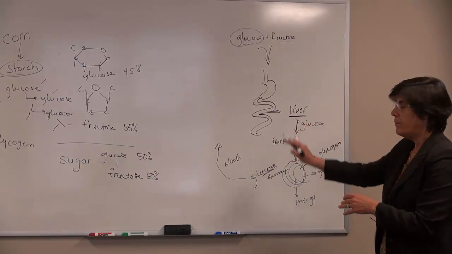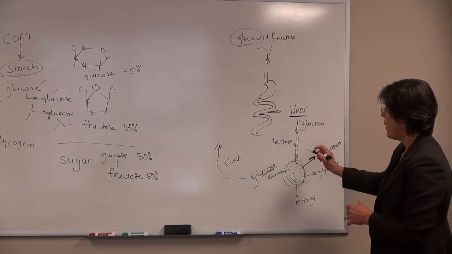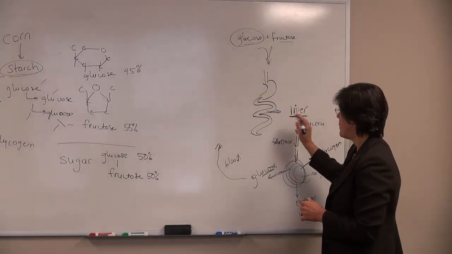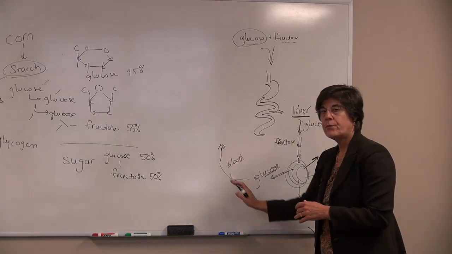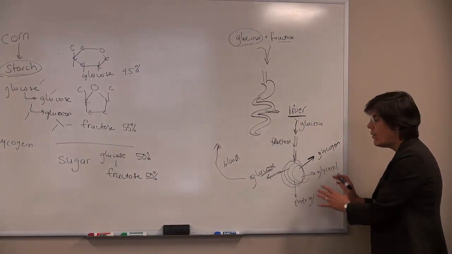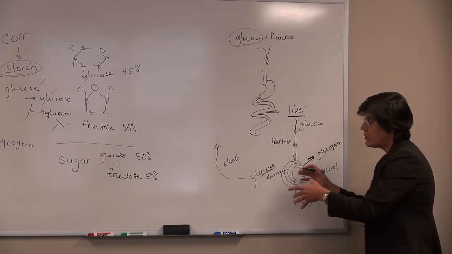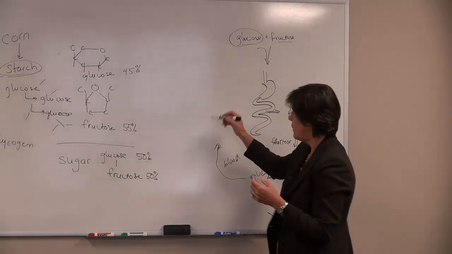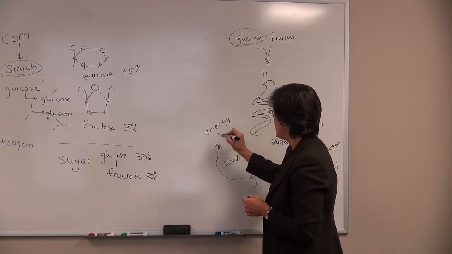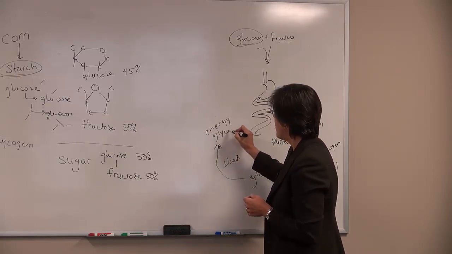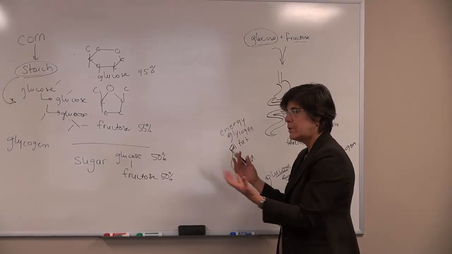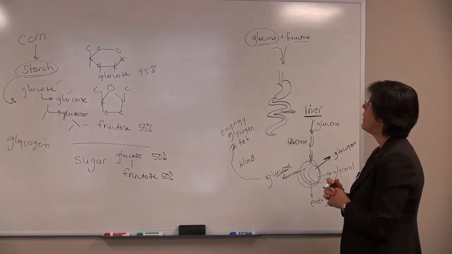So the point of the biochemical pathway for our body is that whether we consume glucose or fructose, the body likes to convert it all into a form that it can use either for energy stored as fat or released as glucose which then can go into the rest of the body and can be used for energy, can be used to make glycogen, or it could be stored as fat which is the primary way that we store excess calories in our body.